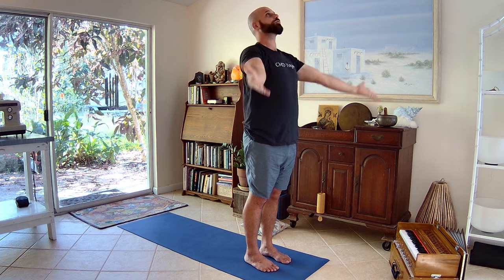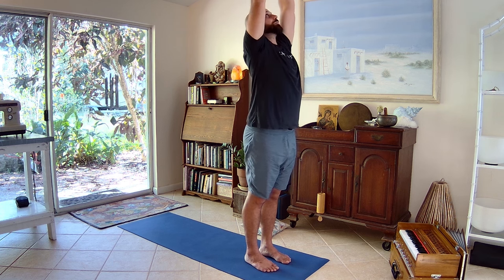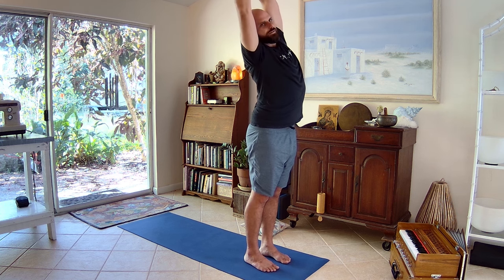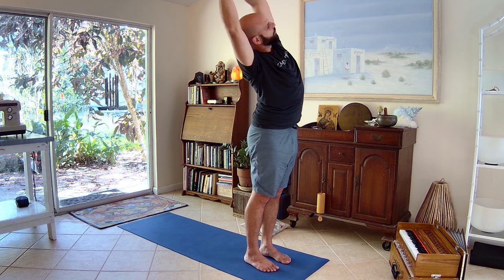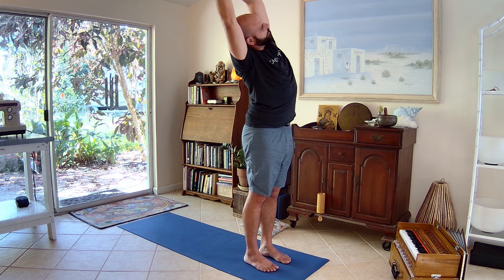Inhale, sweeping your arms overhead, reaching tall. Pausing here, we're going to find another side bend. Taking your left wrist with your right hand as you inhale, reaching tall. Exhale, side bending towards the right. Allowing your chest to roll open. Navel, low ribs hugging in.